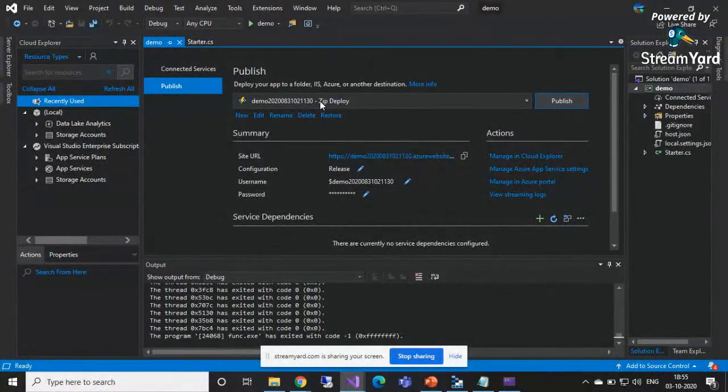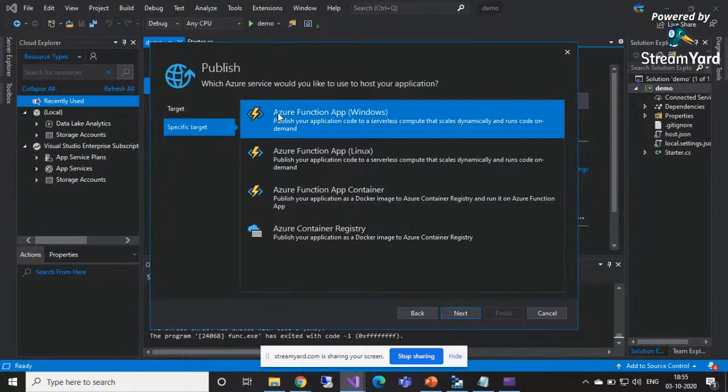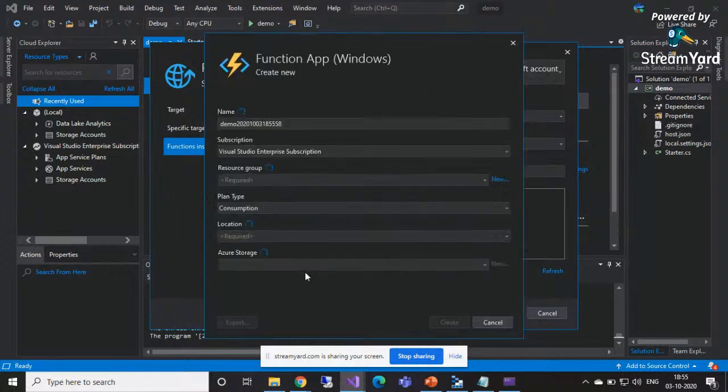If you want to publish it, you can do it. You can create a new function app if you want. You can create new Azure functions as well, but I have created it already, so I can use the same Azure function. This will have the name.